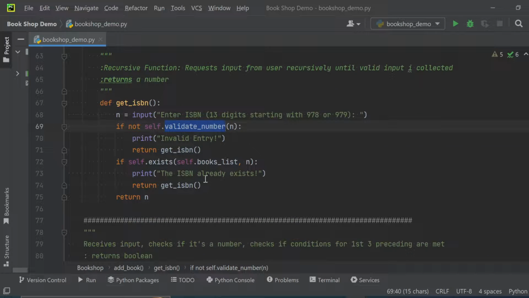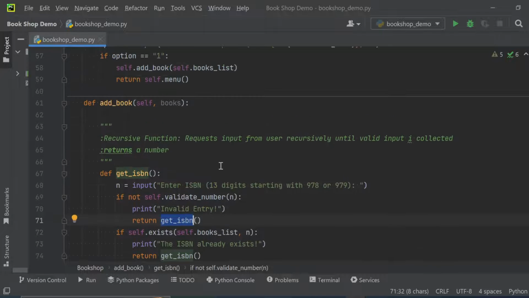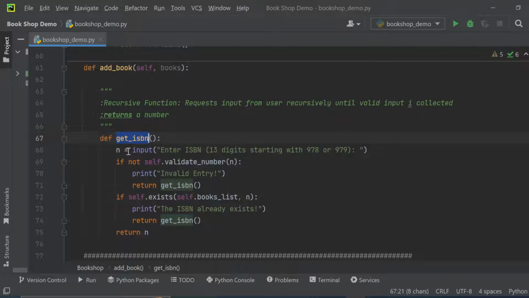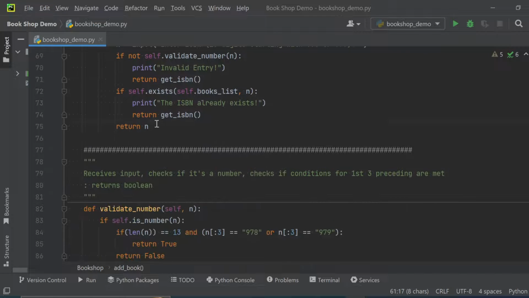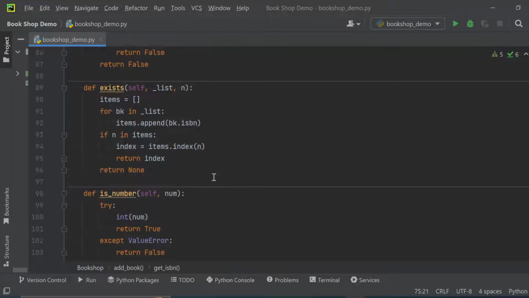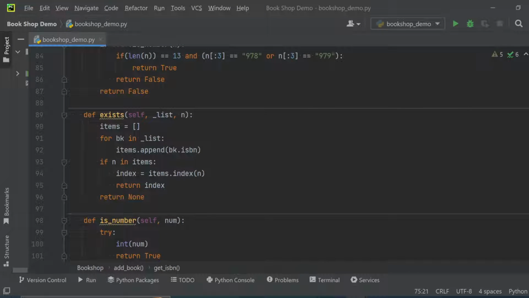And then it also relies on get ISBN, which is a function within this method, which is this one. Oh no, we've not even coded the add book. So it is the function which is relying on these things. So we still need to code the add book function, the description of the add book. So this was just a function inside the add book that relies on these things that we've coded. So let's go back to our add book function and complete the description of that function.